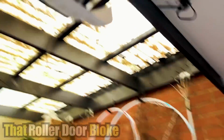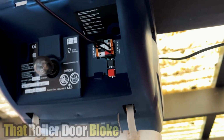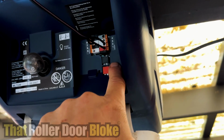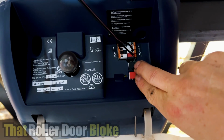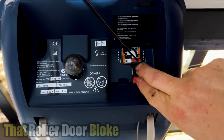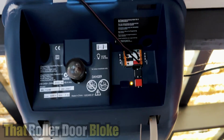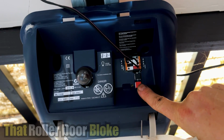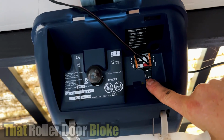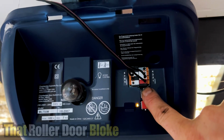Okay, let's get back up to the motor. This one's quite basic. There's only two buttons, a red button and a black button. Now let's do the limits first. Hold down both of these buttons until the orange light comes on. It's actually flashing on this model. So now we should be able to use these buttons as up and down. Let's push the red one and see if the door goes down. And yep, it sure does, and this black one should go up.